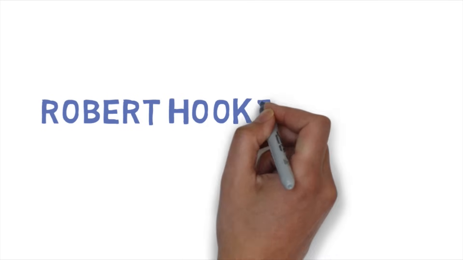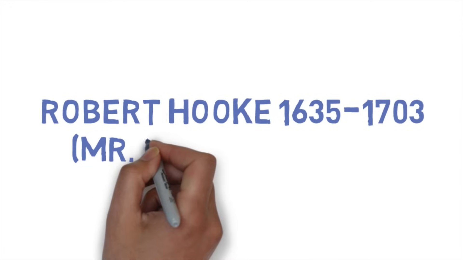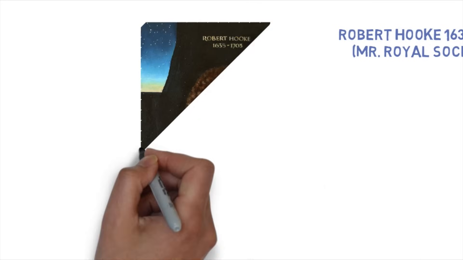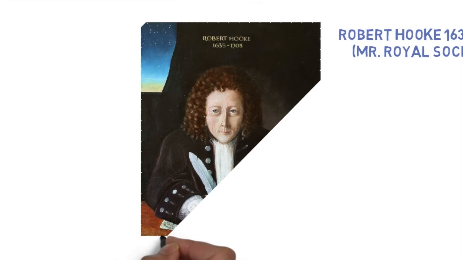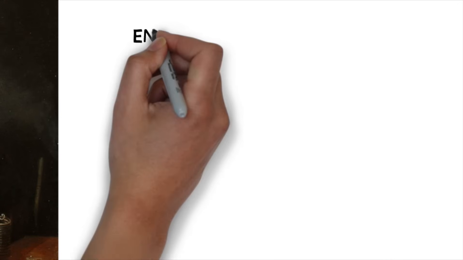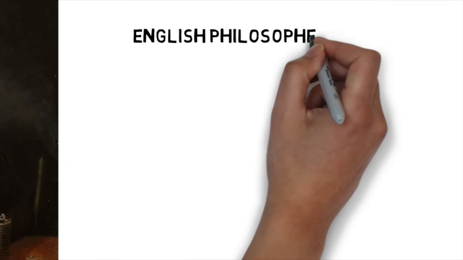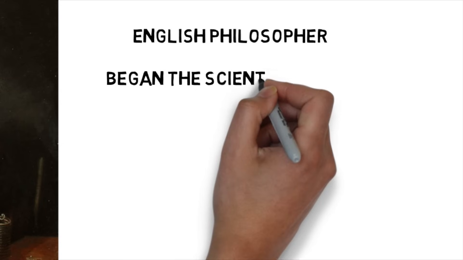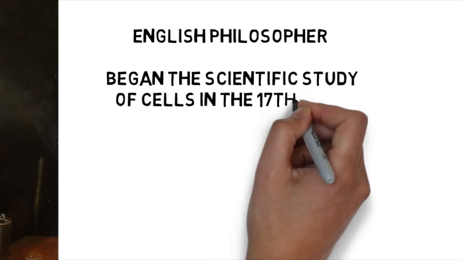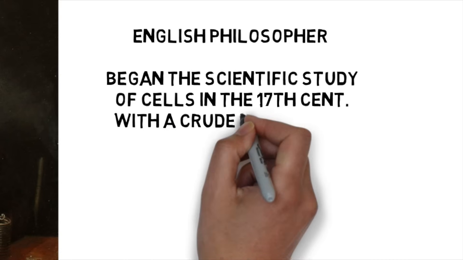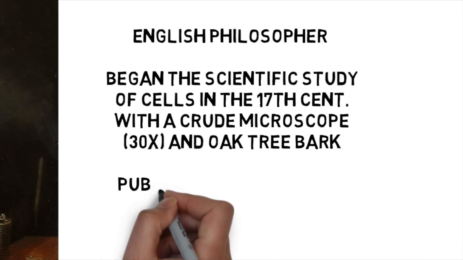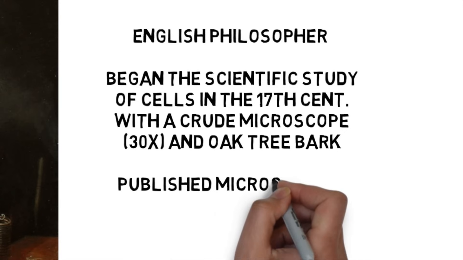The cell theory actually dates back to the 17th century with Robert Hooke. He was a man who worked for the Royal Society in England and was a very prominent member. There were not too many pictures of him, but here's a really nice one painted by Rita Greer in 2004. As a member of the Royal Society, he was a philosopher but he also did science experiments. At the time, no one knew about cells, so he was actually the first one to discover them. He did so using a very old-fashioned microscope that could only magnify up to 30 times magnification, and he analyzed oak tree bark, finding that it had little tiny compartments that he coined as cells.